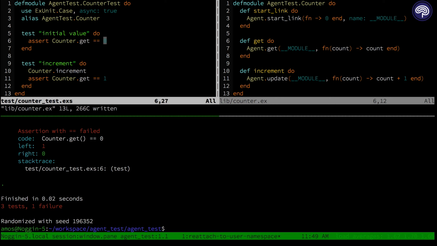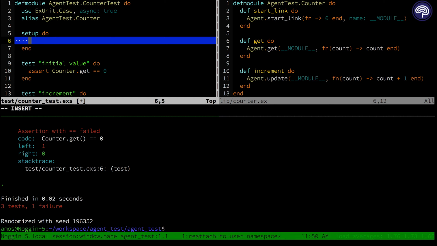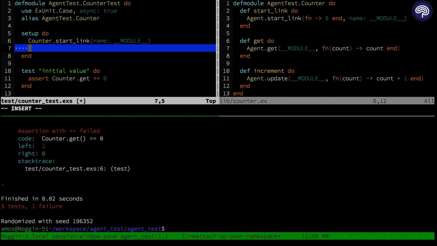What happened there? Our test failed. But why? Well, the thing is that the tests are not run in the same order or at the same time, and we only have one instance of the counter started up for our app. That's great for our app, but whenever we want to test this in isolation, we don't want counters in other tests up throughout our application stepping on each other. And these are intermittent failures, so sometimes they're hard to find and notice.